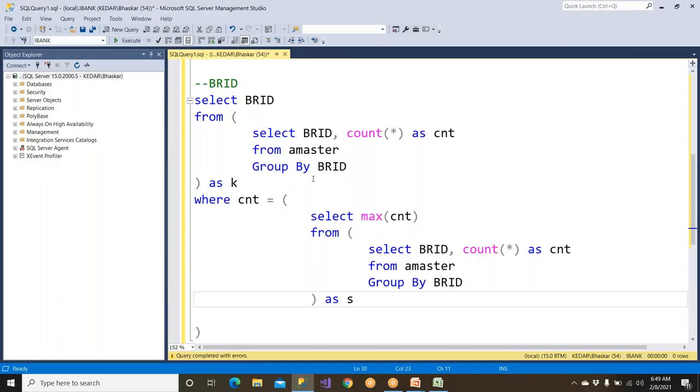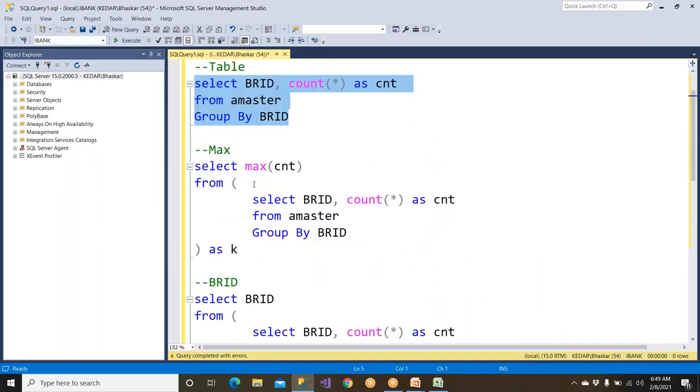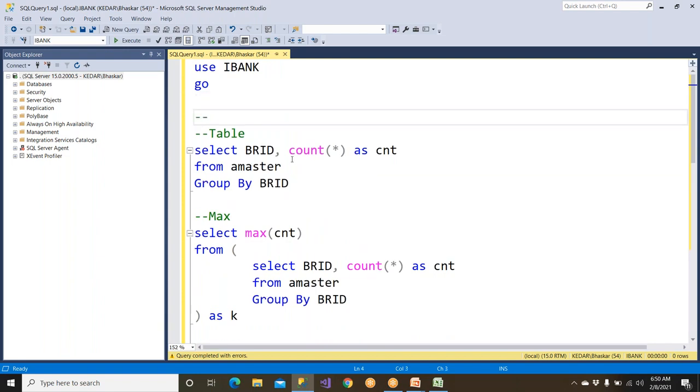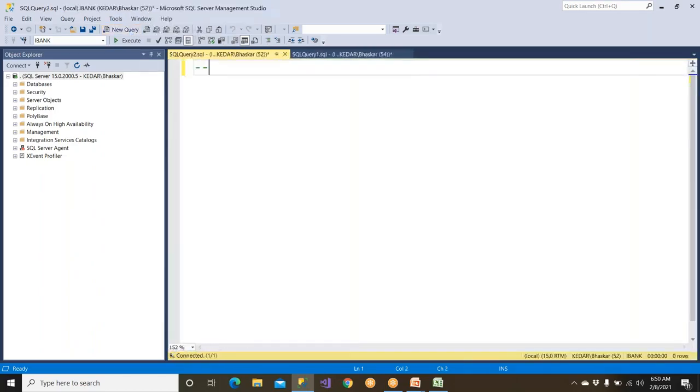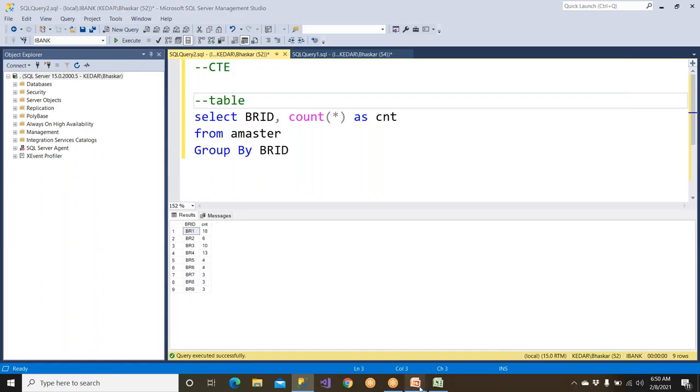Okay. So now how should I write the same code here? Let us understand. This is the table, right? I'm calling this a derived table here. Now what I do, I take this. Here we were using the derived table concept. So let me take the same table and use a CTE concept. This is the table, meaning a query now. This is the query, right? This query will give you the same data, but how can we write a CTE?